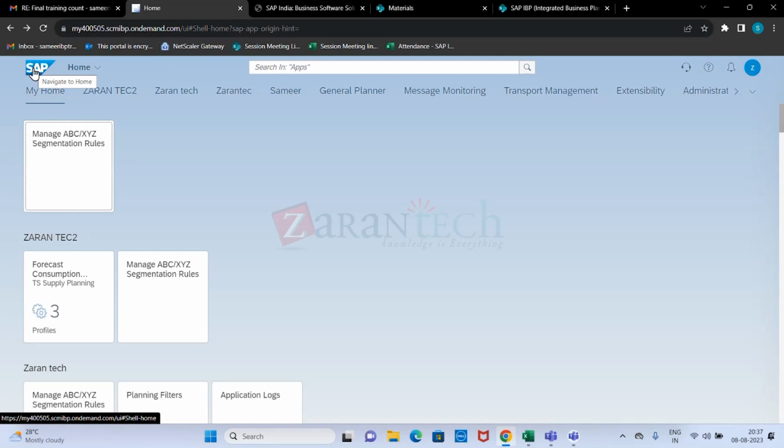Now slowly, in today's session and also in the subsequent sessions, we'll get into a detailed deep dive of most of the apps based on the curriculum which is designed for this training. So any specific question or doubt so far with respect to this functionality and how to use it?